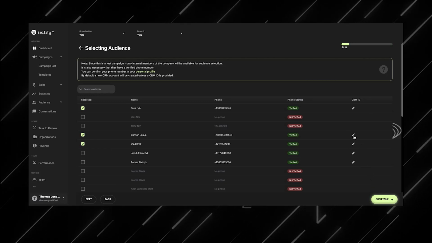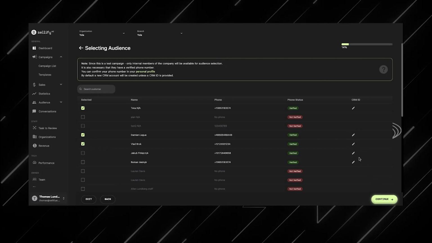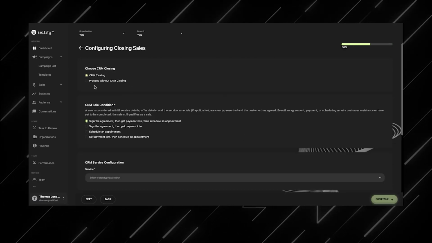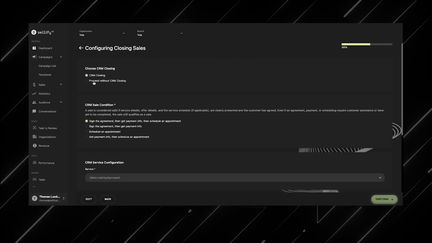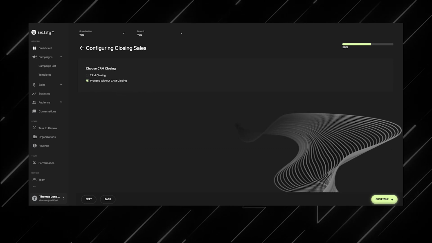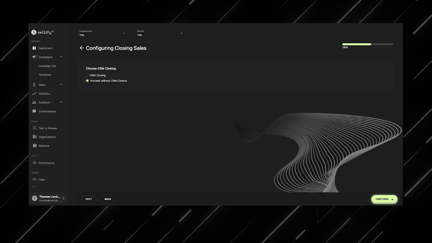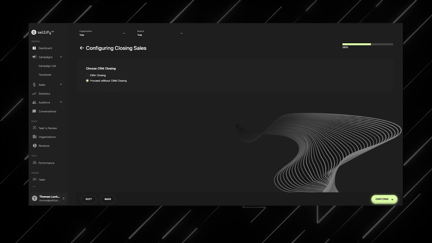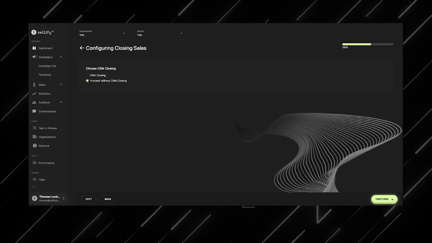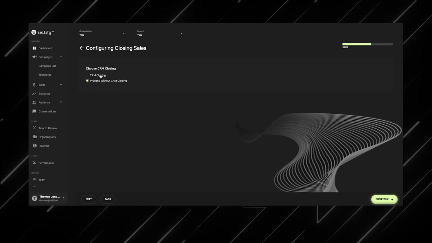And if you don't provide a CRM ID, we would just create a new one in the CRM. So no big deal. All right, continue. And then you can choose whether you want to use a CRM for closing or not. If you don't, basically we just get them to a point in the conversation where it says, yep, let's do this. And then we'll dish it off to your team. When I say dish it off, it's just sending you an email notification saying, hey, go ahead and take it from here, and you can finish your process.